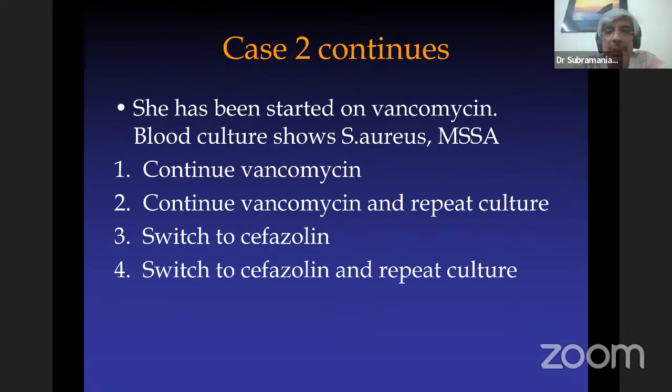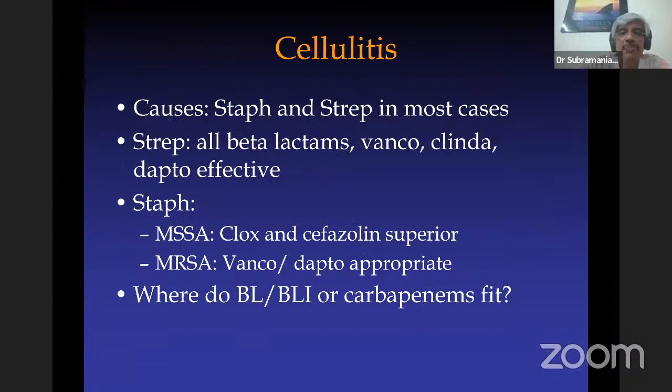The other point is if you have methicillin-susceptible Staph aureus, mortality is lower if you use cefazolin or cloxacillin. It is important to remember that they are cidal drugs. Here it makes a difference. Vanco and daptomycin are not the right drugs for this. If you have MSSA, you should change to either cefazolin or cloxacillin or flucloxacillin or something like that. They are much, much better and they have better survival. Vancomycin has poorer survival when it comes to MSSA. Of course, if you have MRSA, you may want to use vancomycin, daptomycin, teicoplanin, or one of those drugs.